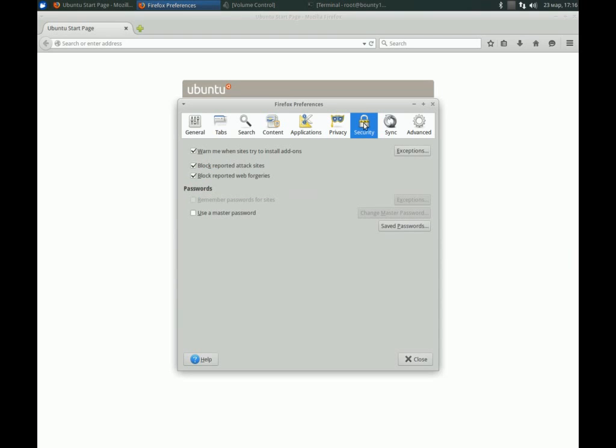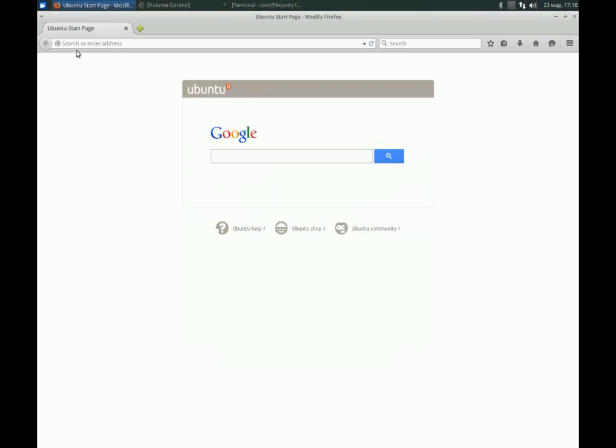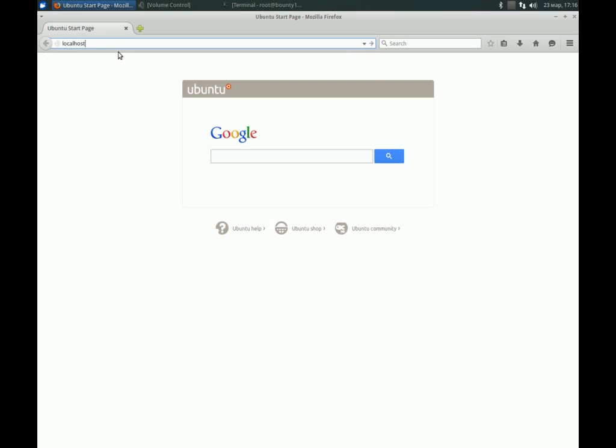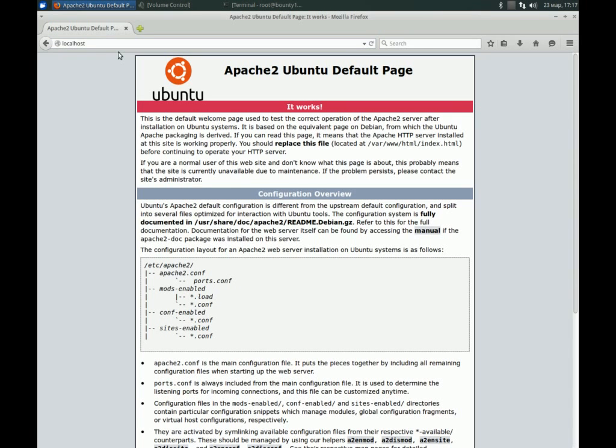Go to security. Your password will not be remembered. Click close. And now check your localhost. Now it's working.